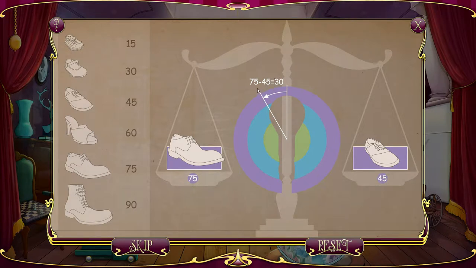Could you, perchance, have... because what was the example that they showed me on the thing? Sandal and a high heel. So it's 15 and a 60. So it's the 90, 120, 135. It's the same again, isn't it?